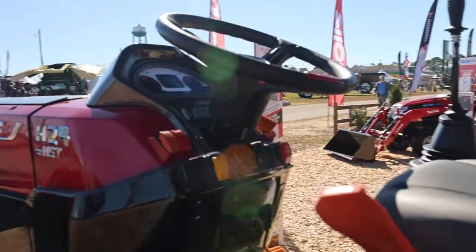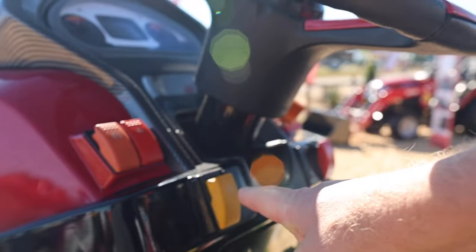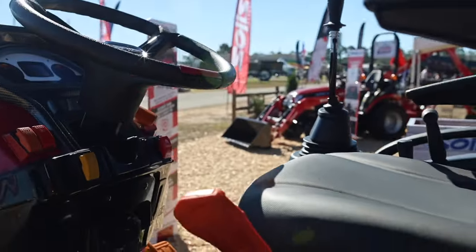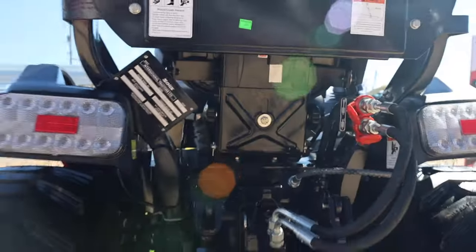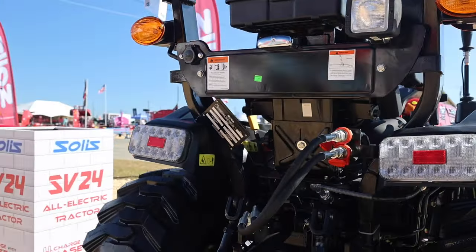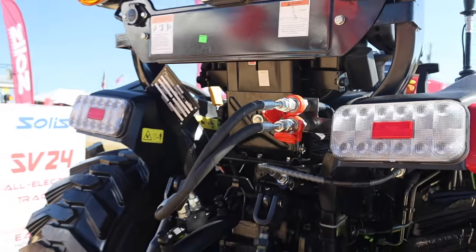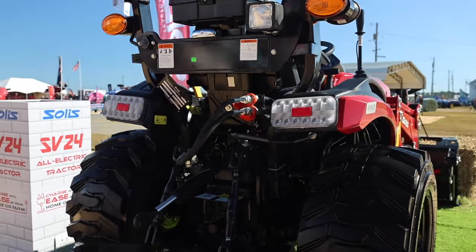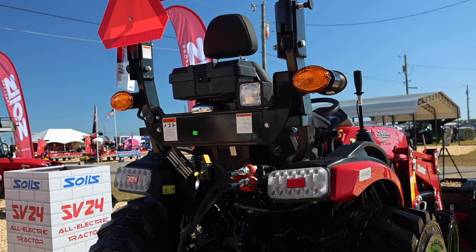So a few other things about this tractor. You've got cruise control, your hazard lights, your PTO on off. You can turn on and off the battery so that you're not having any discharge when you're not using it. As I mentioned, an option on here is the new hydraulic top link that they're offering. All these tractors come standard with the rear remotes, sway bar or draw bar, and a light in the back with a toolbox.